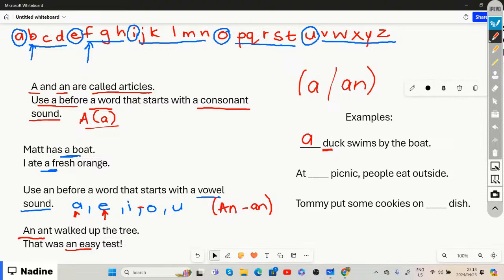If we look at another one, it says, at picnic, people eat outside. The word picnic starts with P, a consonant, so we can say at a picnic, people eat outside, right? And the word that comes after that article a starts with a P, which is a consonant sound.